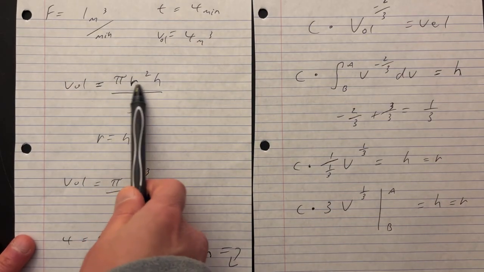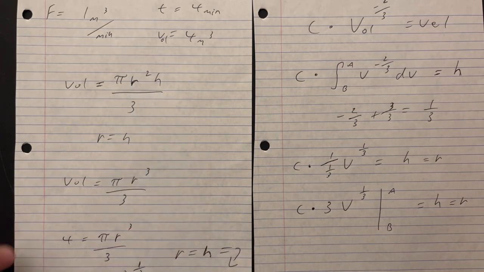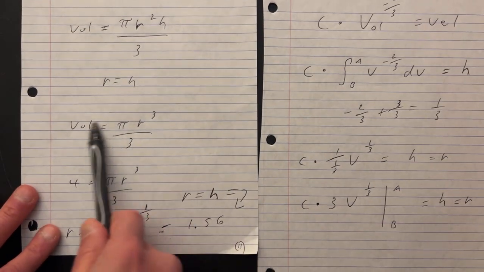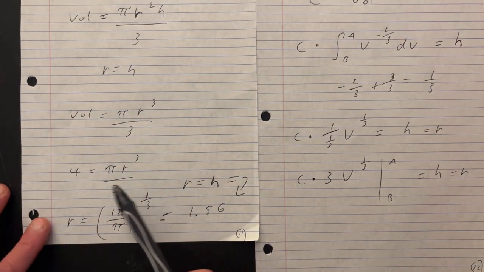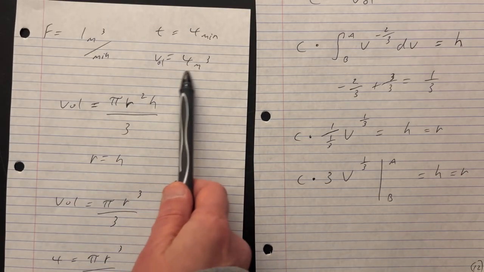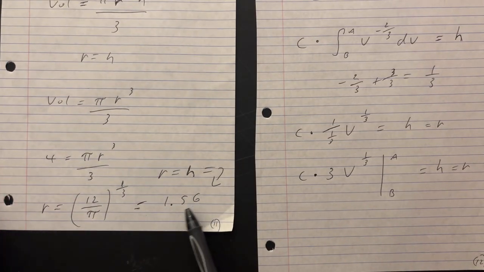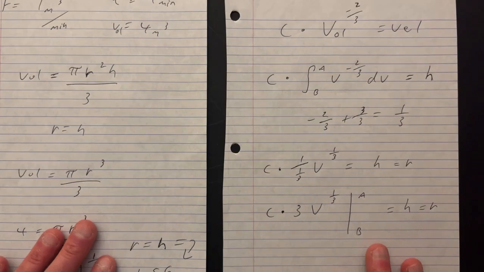So volume equals this whole thing right here of a cone, pi r squared times h over 3. Let's make the radius and the height equal each other again. We're back to what I already showed, pi r cubed over 3 equals volume. But now we know our volume is 4, because I just said that right up here, 4 cubic meters. So we solve for radius, and that will equal 1.56. That is the radius of our cone, and that is also the height of the water level because radius and height are equal, so that is 1.56. That's the non-calculus way, and I'm doing this to test my equation to make sure everything worked out.